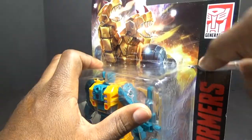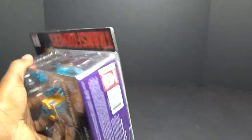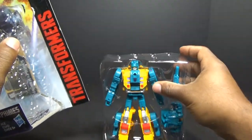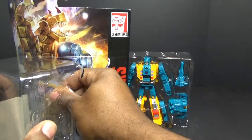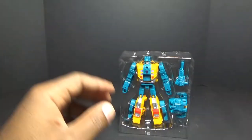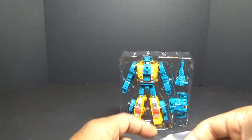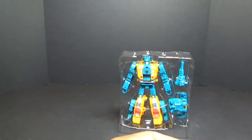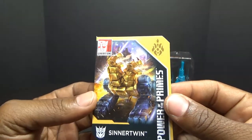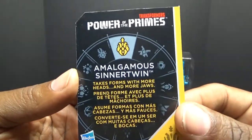Let's get in here and get closer to building Abominus — can't wait. I always liked the Terrorcons. The G1 toys weren't pulled off so great in my opinion — the limbs had the legs stuck together and everything. I always wanted to see this combiner group get done justice, and with the style they're using they look perfectly like the G1 toys. Too bad the card artwork couldn't be bigger. The little file cards are pretty much useless to me.